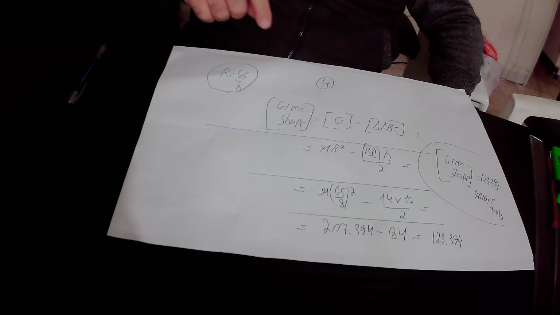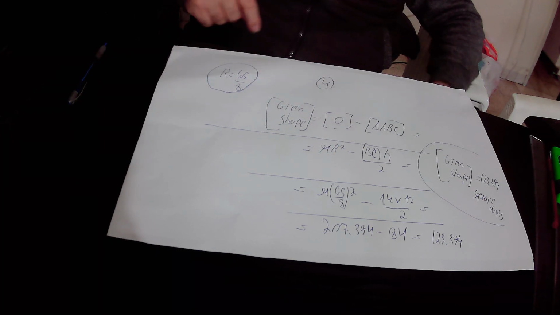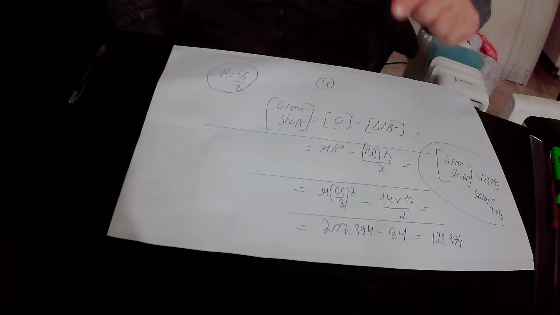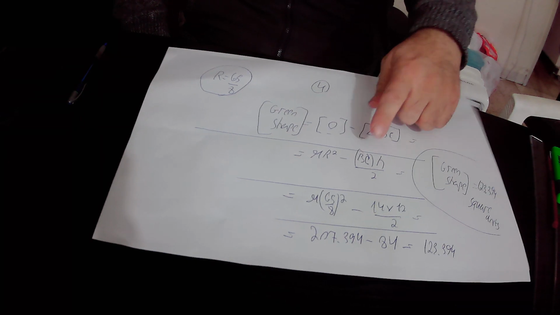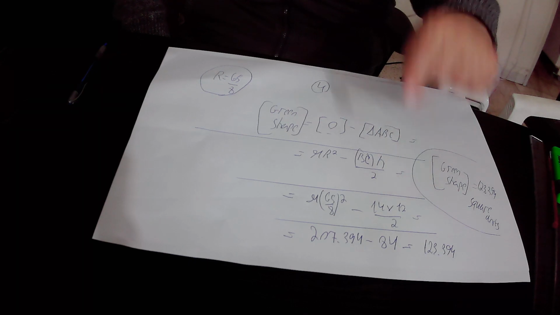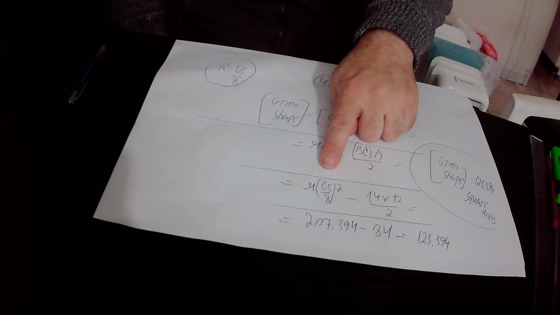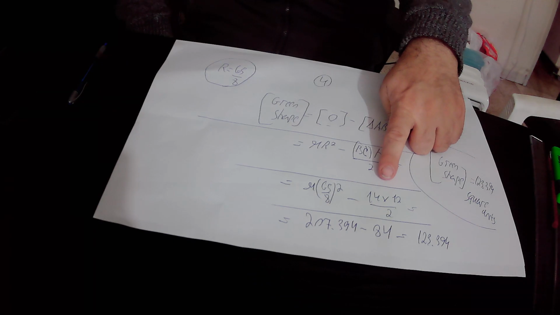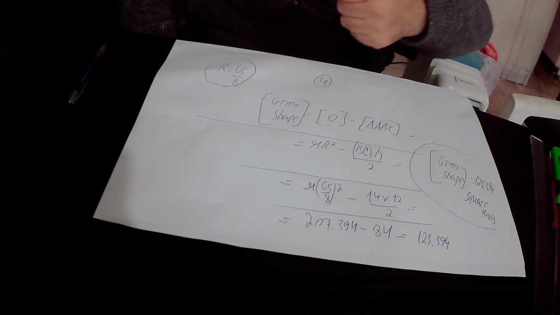We have already found out that the radius of the circle R equals 65 over 8. So if R equals 65 over 8, it means that R squared is 65 over 8 squared. So in total, pi R squared is pi times 65 over 8 squared, minus the area of triangle ABC. The area of triangle ABC equals BC, that is 14, times h, that is 12, over 2. In total, pi R squared equals 207.394 square units. The area of triangle ABC equals 14 over 2, that is 7, and 7 times 12 is 84. So the area of triangle ABC in total equals 84 square units.